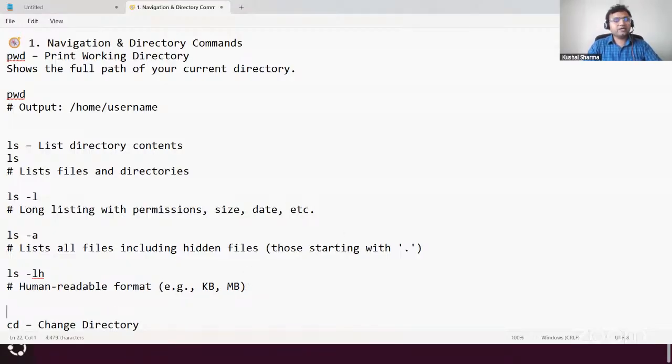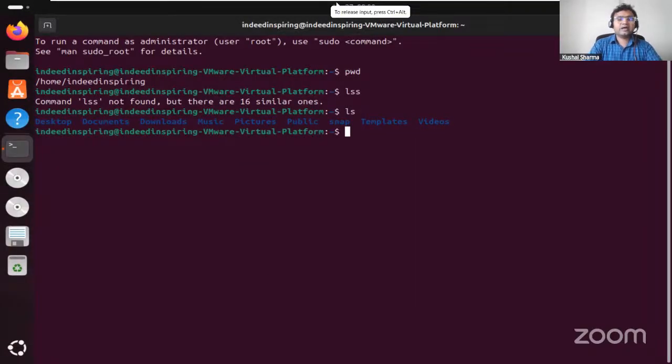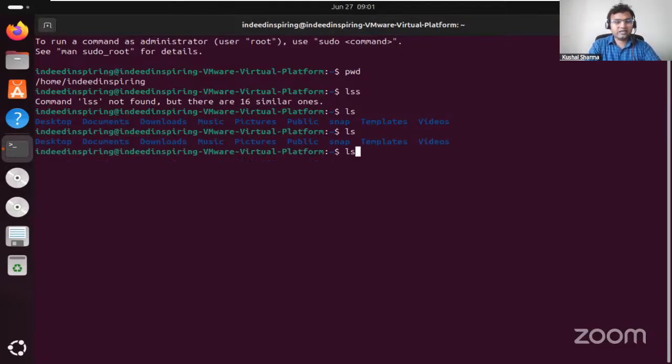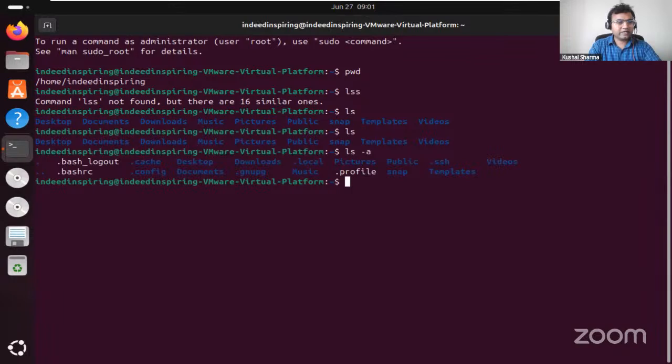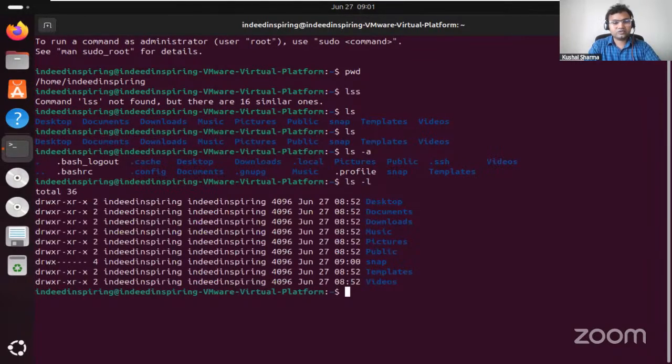So let us try ls -l, ls -a, ls -lh. So we are coming back over here, and I'm trying to have ls, then ls -a, all the hidden directories also, ls -l. So this you can see. Now, if you see, with ls -l we are getting everything in detail.